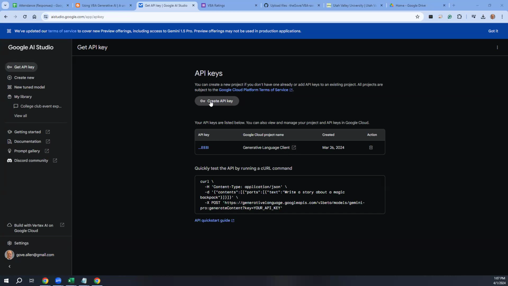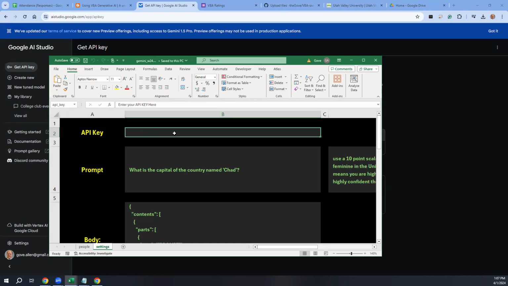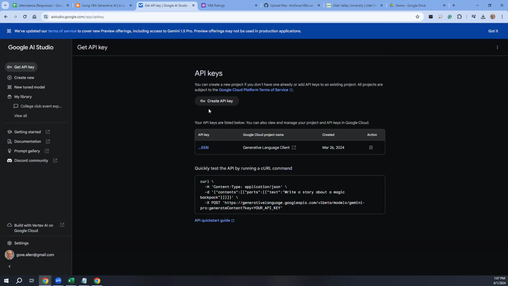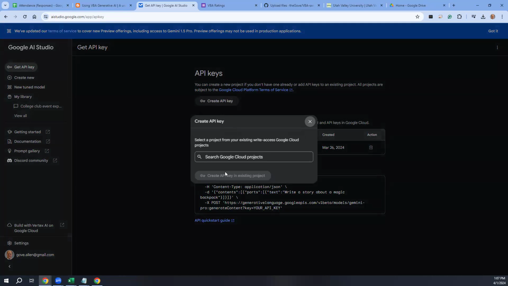Oh, I actually just wonder if I've published, because I gave you something different than I thought. Oh no, fortunately I didn't give you my API key. So we're going to put it here on the settings page. We're going to click create API key, and create it in the existing project.